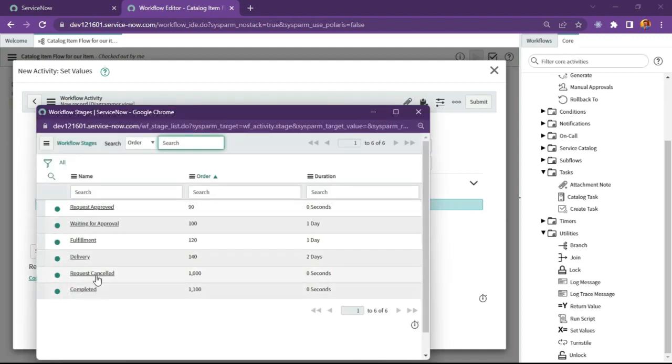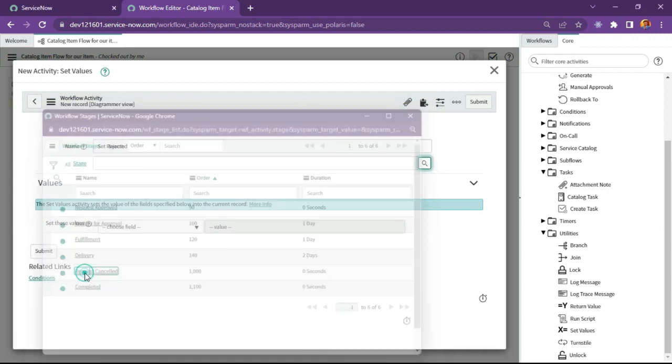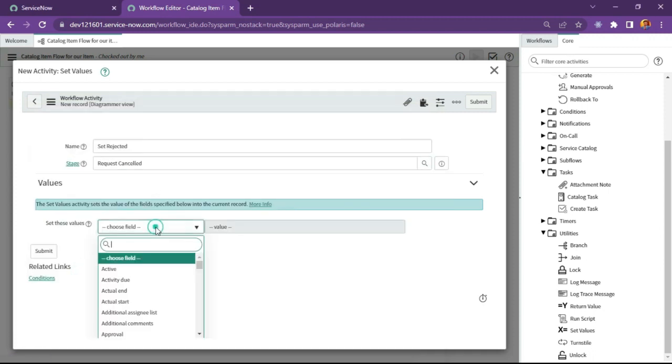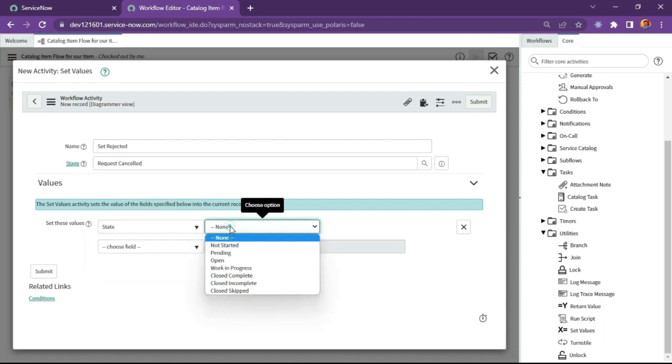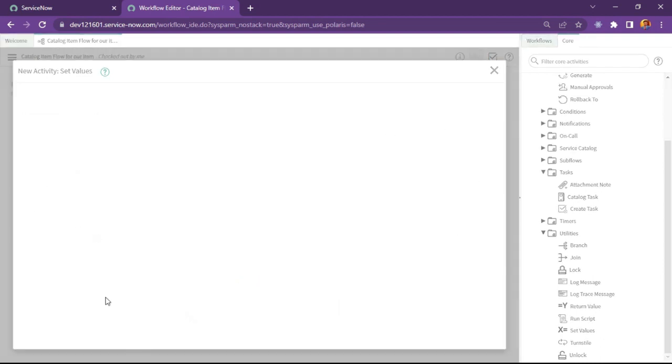So we can see there is an option, request cancelled, because this is not approved, so we can select it as request cancelled, and we can set the state. We can select stage as closed incomplete. Okay, let me submit it.